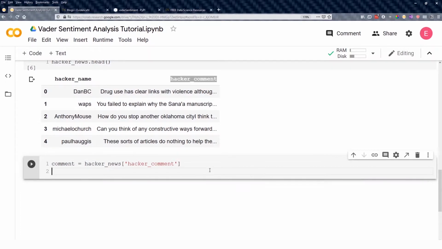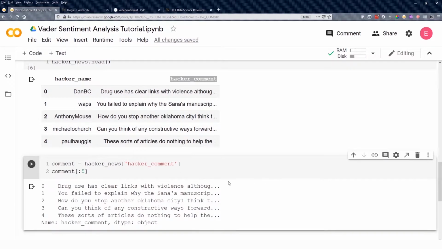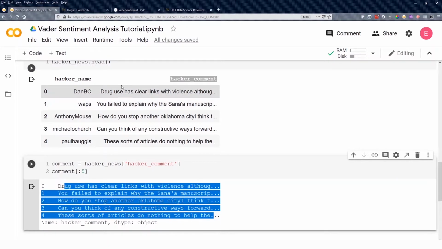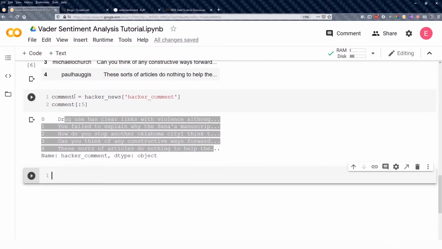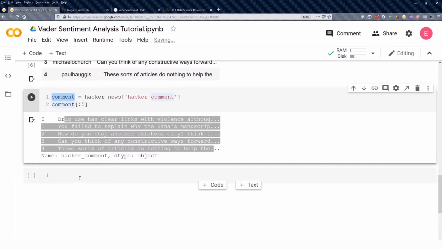And let's just get a preview of the first 5 comments from this. As you can see here, these are the first 5 comments from our dataset. Now that we have our comment in a variable, it will be easier to work with it.